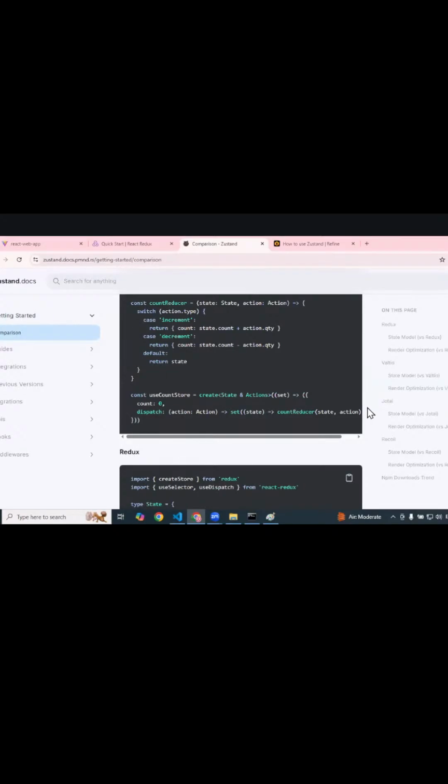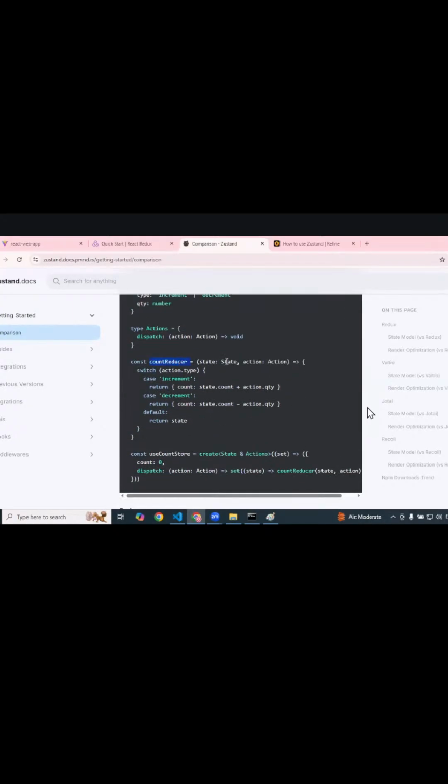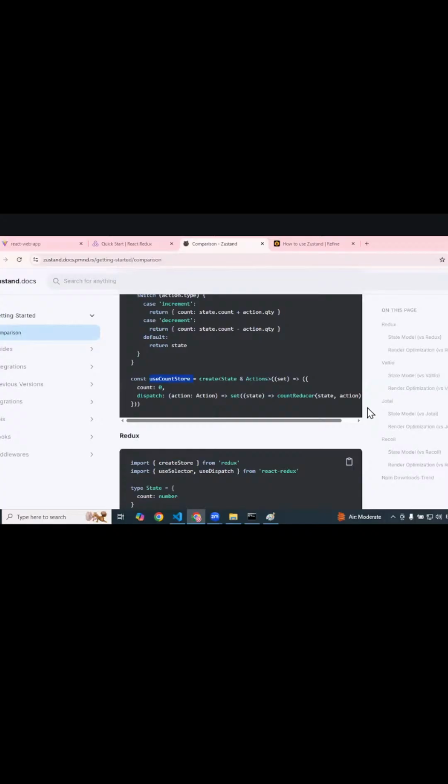But now what he is saying, you simply say create. Create has been imported. Action, state, you see, automatically this is the reducer. They also have this reducer concept, state and action. Based on the action, this is going to have useCounter. I think in this case, you don't need to mention the component which is related to the particular store. Provider concept is not there. Render optimization, maybe they are comparing this.